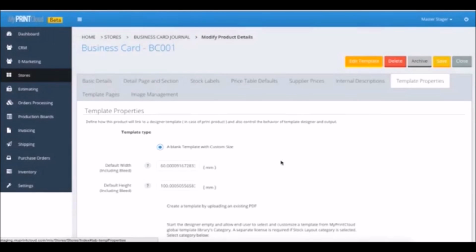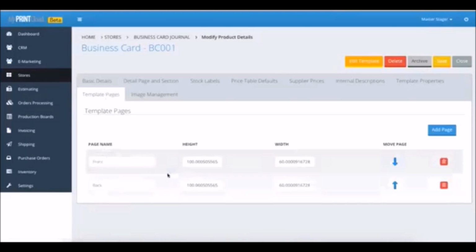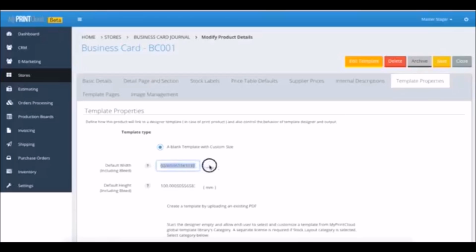Once we've done that, we come over to template properties. Now, I can create my template in 3 different ways. The main two for a corporate store is I can create from a blank, and if I'm creating from a blank canvas, I want to come over to these template pages and add the number of pages that I want inside the editor and give them a name. So if this was a booklet, I'd say this is front cover, inside front cover, and so on. But this is a business card, so we're going to say this is front and this is back. And to get the sizes in there, I'd enter my sizes inclusive of bleed. Alright, so this is 60 by 100 mil, which is a 50 by 90 card.